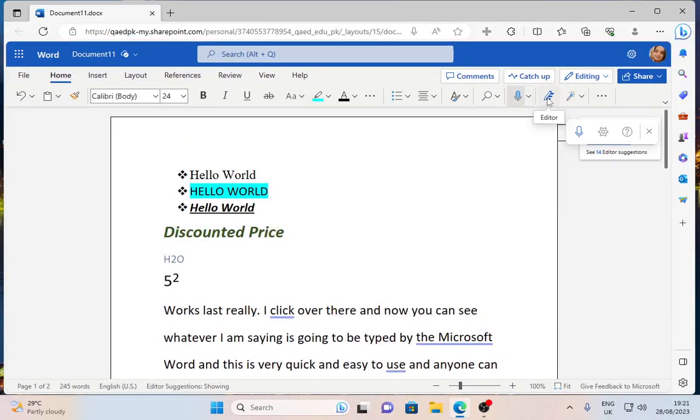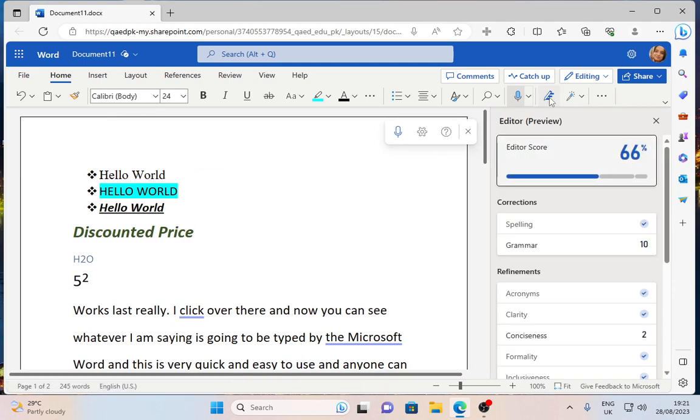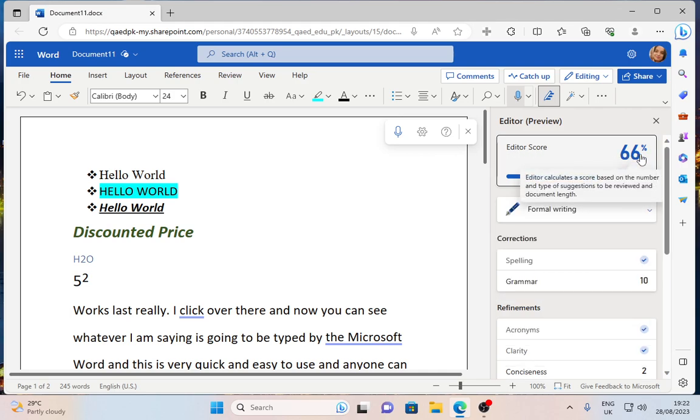And then there is an editor tool as well, and in the editor tool we have a preview, and it is going to show us that the score is 66%. In my whole document there are no spelling mistakes, but there are 10 grammar mistakes.